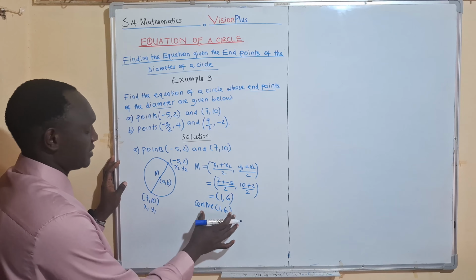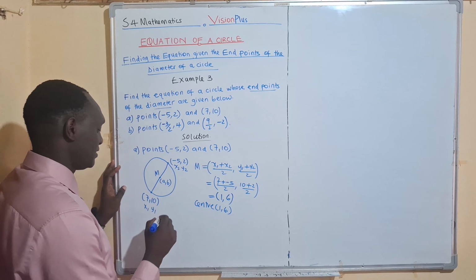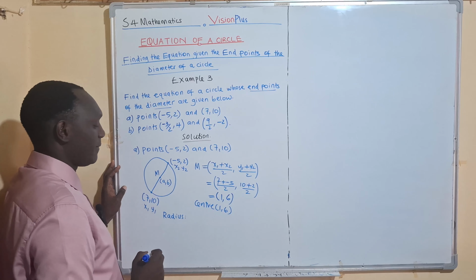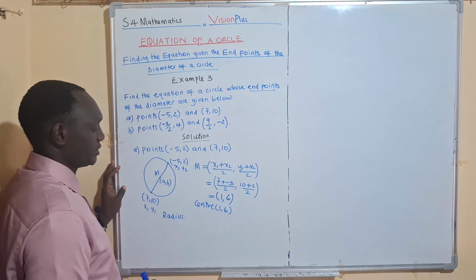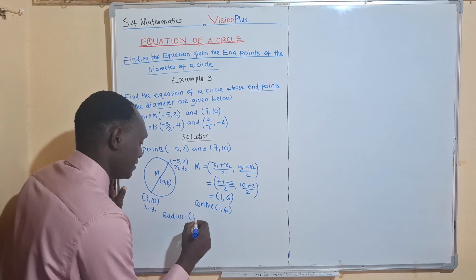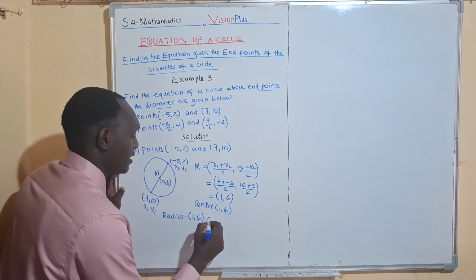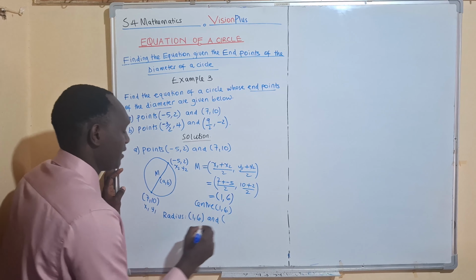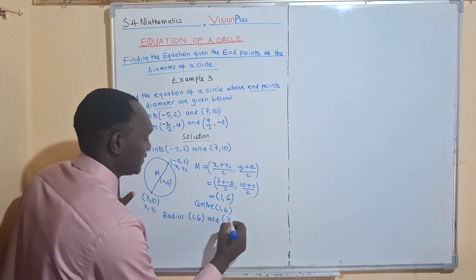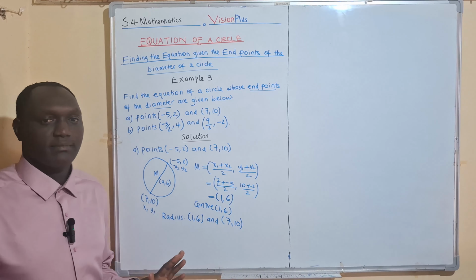After getting the coordinates of the center, which are the coordinates of the midpoint, now we need to find the radius. So for us to get the radius, there are very many options, but the one I'm doing now, I take the coordinates of the center 1, 6, and any other point that you want. Me, I prefer positive numbers, so let me take 7, 10. But if you use the negative number, you also get the same answer.